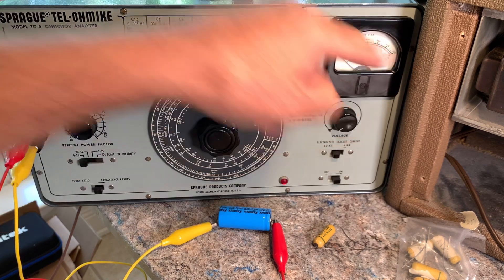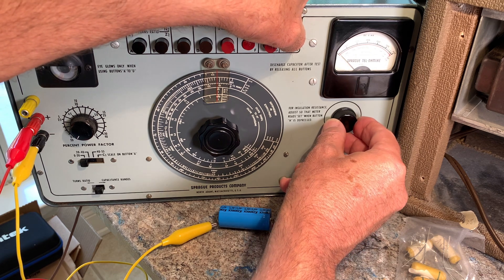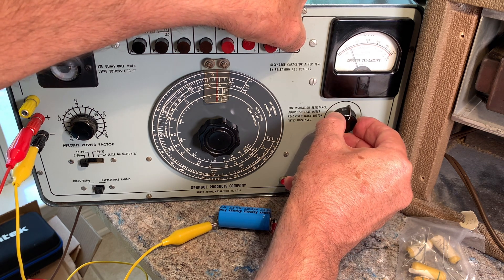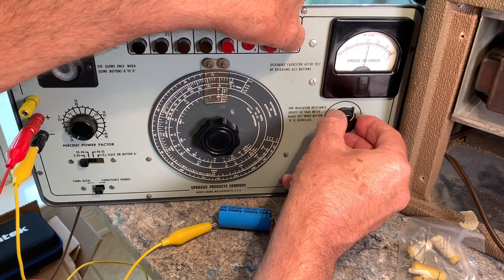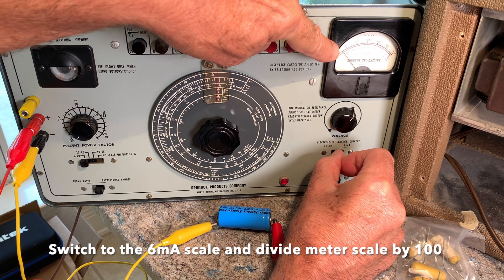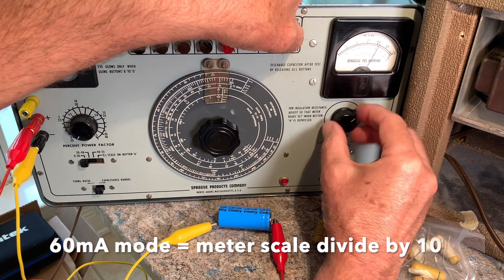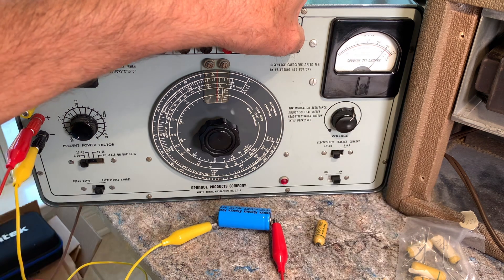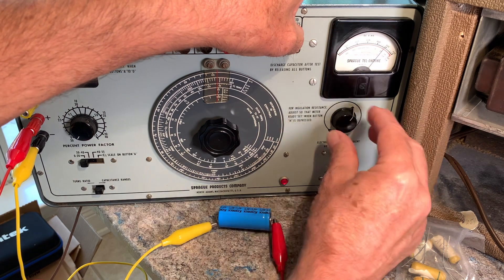When the meter gets all the way over here it's 600 volts, so you hold this in and slowly build it up — especially on old capacitors because they will leak a lot at the beginning. To get a fully accurate test you have to let these sit for at least five minutes for a new one and maybe up to 30 minutes for an old one. You can let off the button and check for leakage as you build up voltage. I'm at 300, 400 volts now — if I touch that thing you may not see me again. I went over 600, but these things have a safety factor. I'm at 500; they build up, so you have to back them off a little.